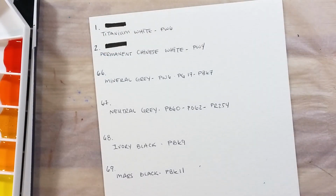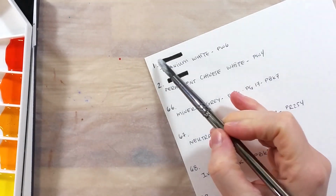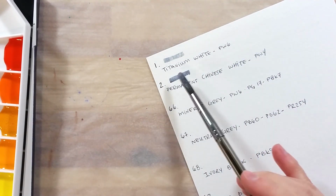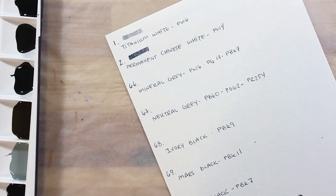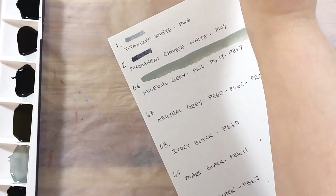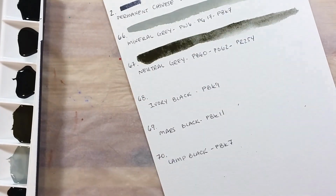I started with the neutral colors, the whites, grays, and blacks. The range has a mixing, or transparent white, and a more opaque one. It also has 2 grays and 3 blacks. They are all quite different. Mineral gray is lighter and opaque, neutral gray is quite dark and semi-opaque. Ivory black is the more transparent black, Mars black the more granulating, and lamp black the more opaque one.